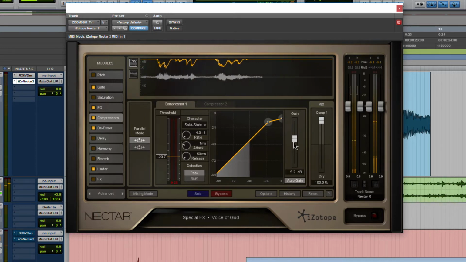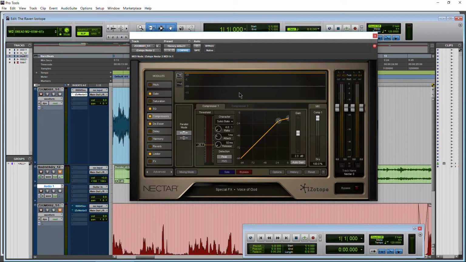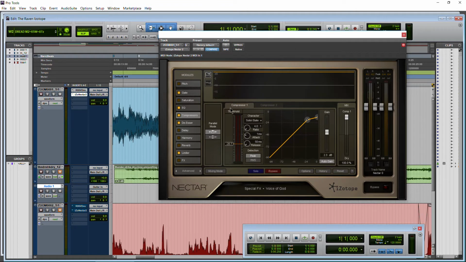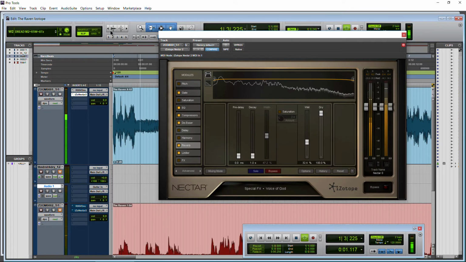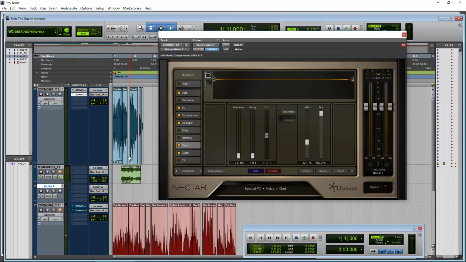So of course it's not perfect, but like I said, this is about the best we can do with this one. All right, and that would be about all I would do. Now, again, because this is so noisy, if I had to use this, I would definitely put some reverb on this. Let me actually just grab a different part here.